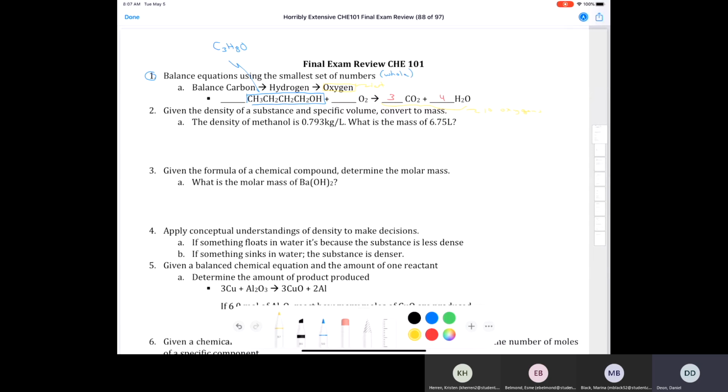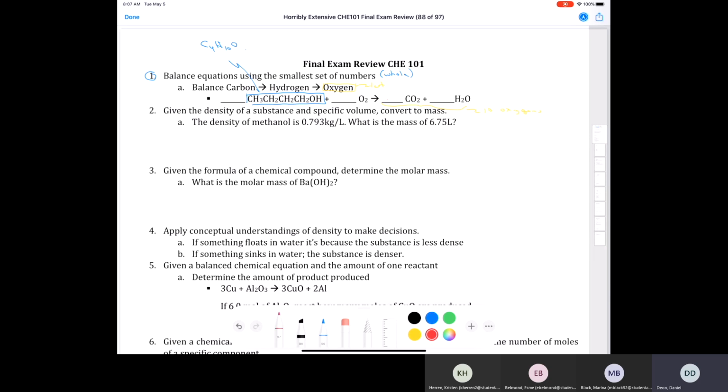aren't there 4 carbons? Oh, did I put the wrong molecular formula? I did. You know why I did that, Marina? Because I'm looking at 2 versions of the review. So let's fix it here. So the molecular formula is C4. Thanks for pointing that out. It's C4H, 1, 2, 3, 4, 5, 6, 7, 8, 9, 10. H10. Oh, there we go.